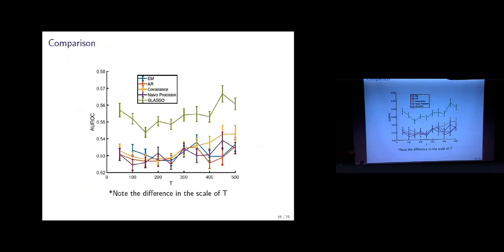If you apply graphical lasso in combination with a number of other measures, you'll notice that by far, it always surpasses every other measure for inference of structure in these types of networks. And here, notice the difference in the scale of T. Previously, we were talking about tens to hundreds of thousands of data points. Now we're talking about hundreds, which is why our recovery isn't that great. But the point is still that GLasso does a far better job than any other algorithm, including the naive estimate of precision, which is just the inverse of the sample covariance.